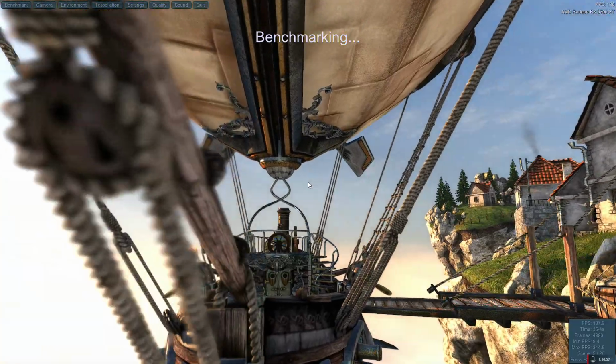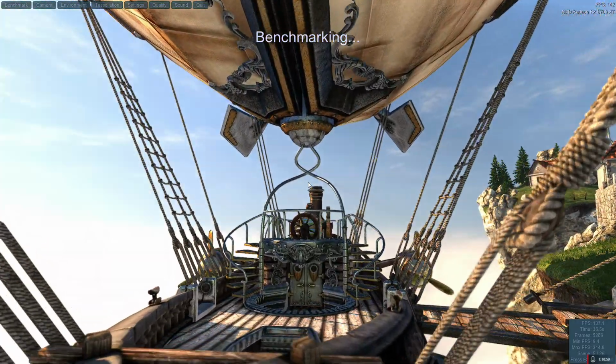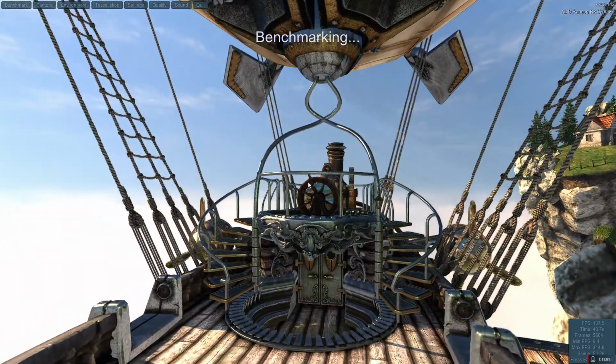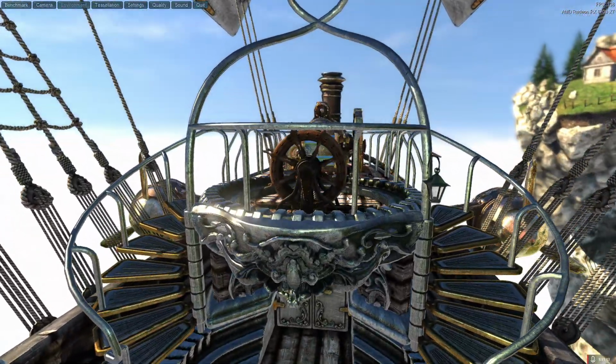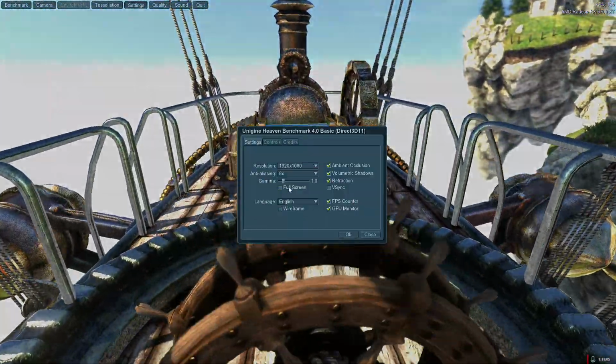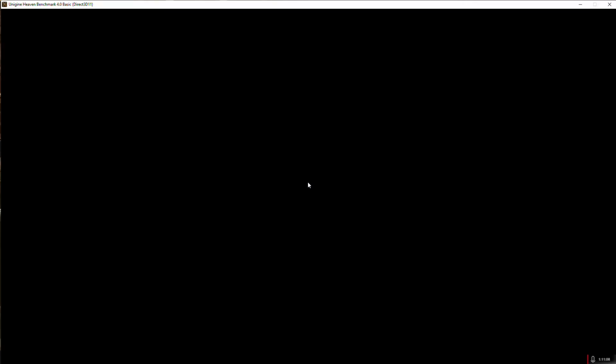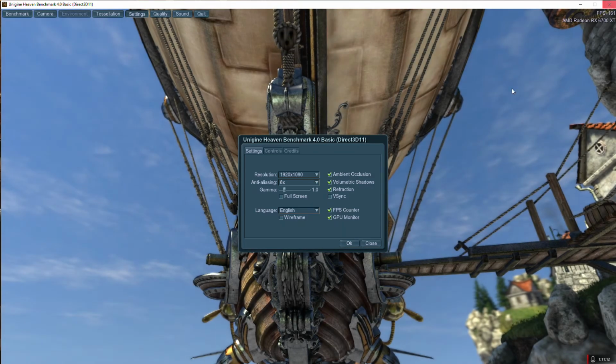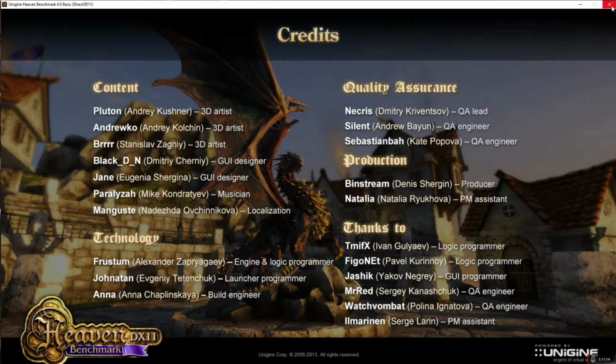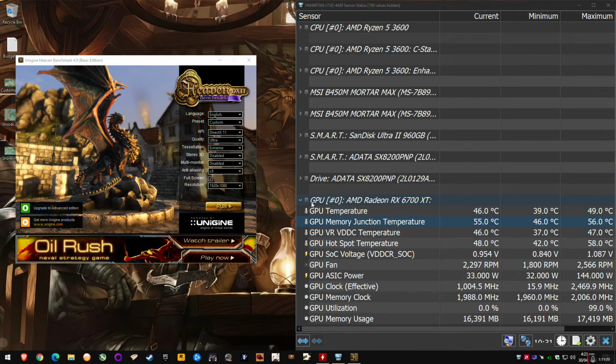So in Heaven, it's actually less CPU intensive, so you can actually go, okay, at 1080p Ultra Extreme, which is one of the more common settings people use, my score is matching up with other 3070 users. So that's where it's useful to run Heaven, because it's a well-known benchmark that anyone can download and it's free. And if you're running 3DMark, it's a lot more clunky. Like if you want to alt-tab out and check temperatures, good luck. I don't even know if it'll run in window mode. So that's how I do it.